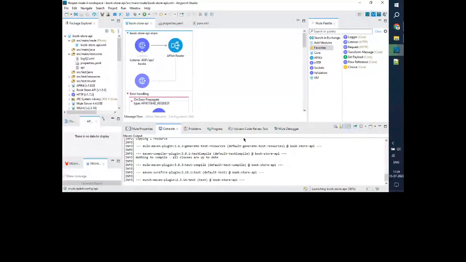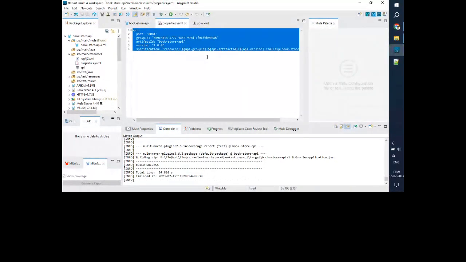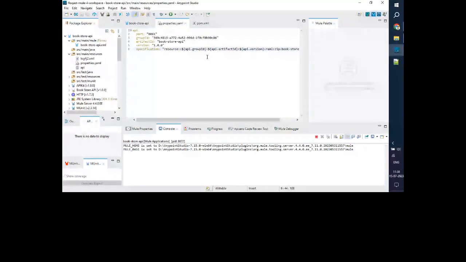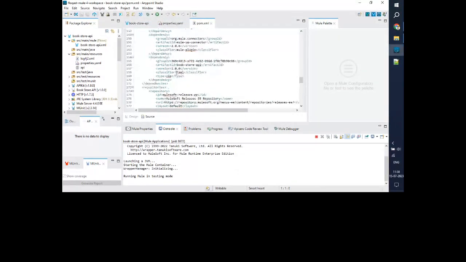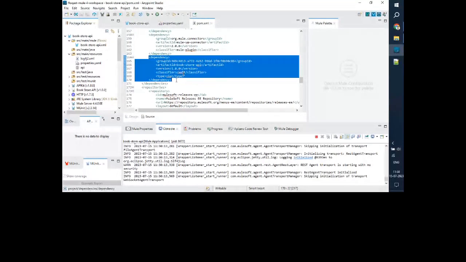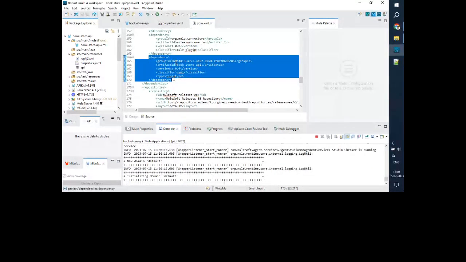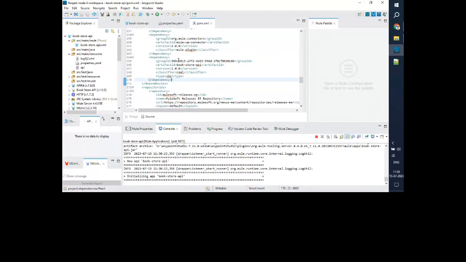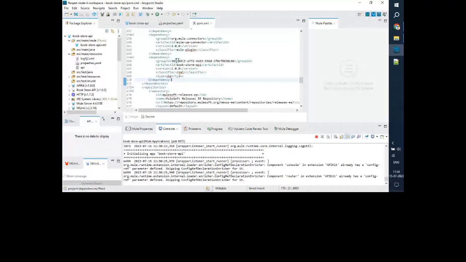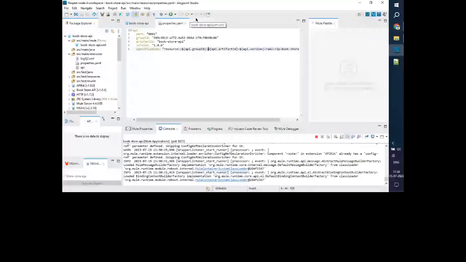To avoid any duplicate configuration values, we have externalized the properties to our properties YAML file. But duplicates can arise when working with dependency properties. As we see here, when I download this dependency, it gets added as a dependency from Exchange whenever I import this particular API from Exchange. Now, if you look at the GAV coordinates for this particular dependency, as well as the APIkit router configuration that we just saw, here the API specification, both are the same things.